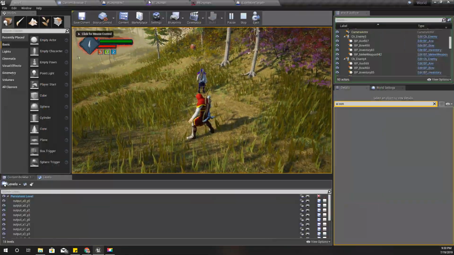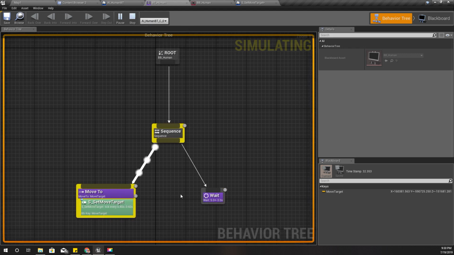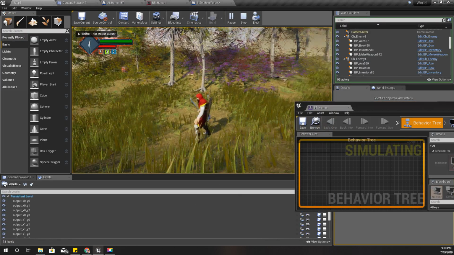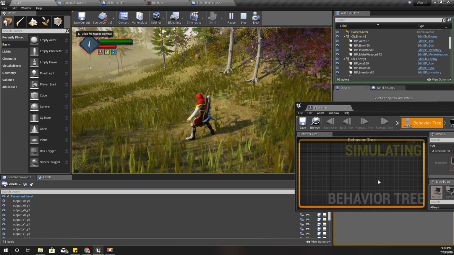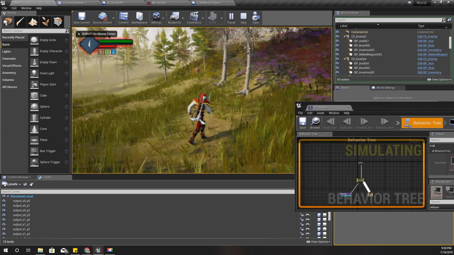So I'll show you. Yeah, here since I have selected that AI controller, I can preview it. So now it's moving. Let me put it like this so that you can see it in the runtime. Where is that guy?